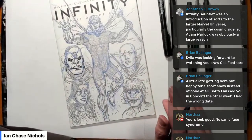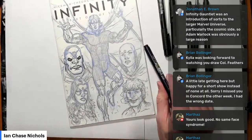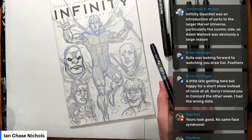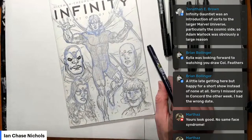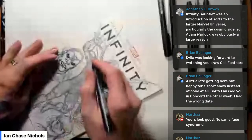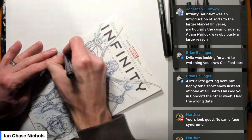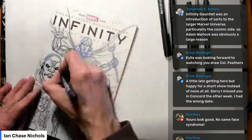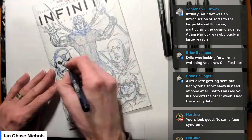Jonathan says Infinity Gauntlet was an introduction of sorts to the larger Marvel universe, particularly the cosmic idea. So I don't know. It was obviously a large reason. Yeah, he was a huge character, and they just kind of left him out for the movies until Guardians 3. And I think Will Poulter's a pretty good actor. When I saw him in The Bear, I was like, oh wow, yeah. When his name was Drax the Destroyer, he's a tough guy, strong character.